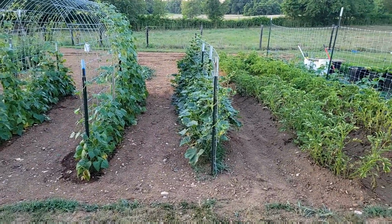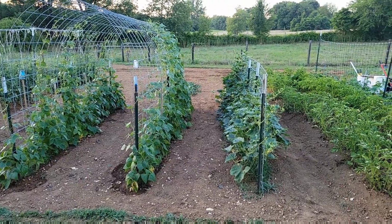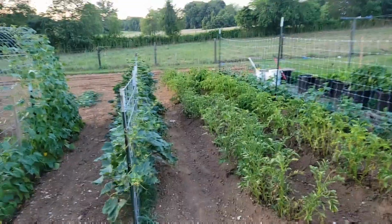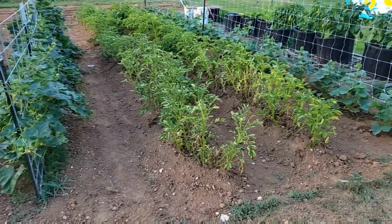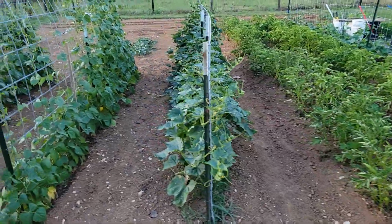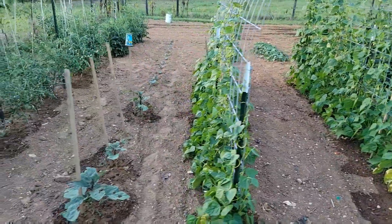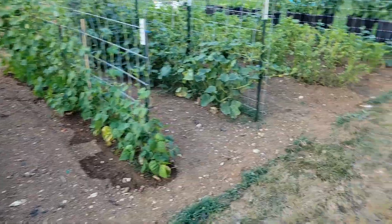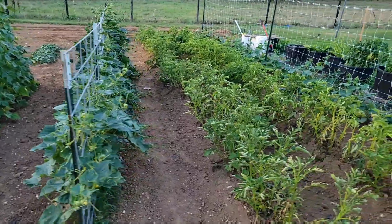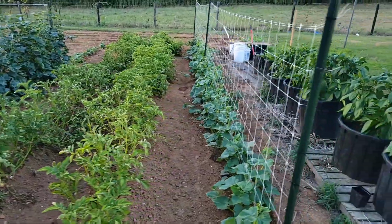And you know, some people get discouraged when they have failures or things just don't go their way. And I just want to show everybody it's not just them. If we had more rain and it wasn't so hot, everything would probably look even better. The only plus to lack of rain is not as much weed pressure. But with the wheel hoe that I've been using, weeds haven't even been an issue. Everything has been kept clean. But we could definitely use the rain. We got chances of rain the rest of the week, but the forecasts, if they're like they have been, are not very reliable. But I hope we do get some, because we could sure use it.